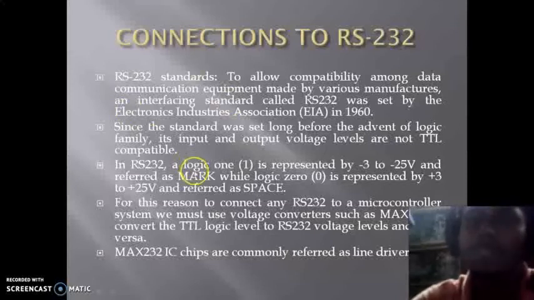In RS-232, a logic 1 is represented by -3 to -25 volts and is referred to as mark, while logic 0 is represented by +3 to +25 volts and is referred to as space. For this reason, to connect any RS-232 to a microcontroller system, we must use voltage converters such as the MAX232.